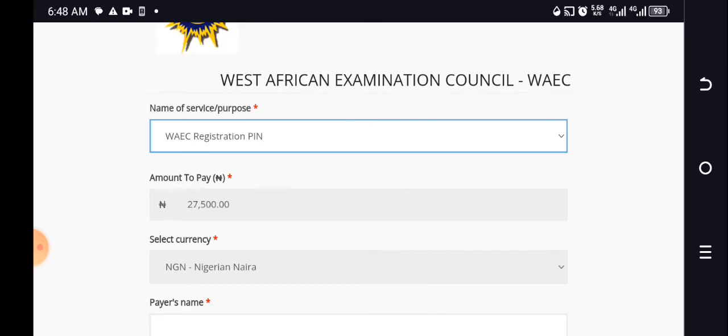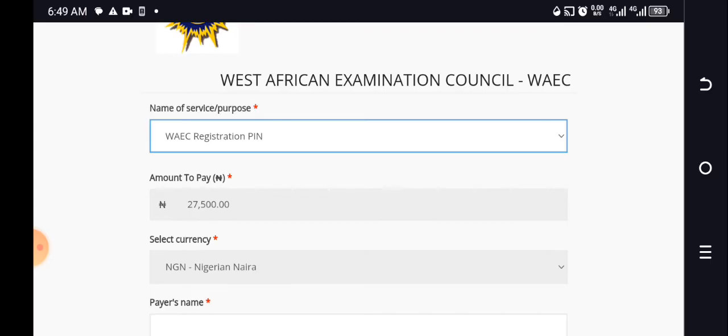So whenever WAEC GCE is ongoing, registration is ongoing, either for first series or for second series. Usually first series registration will begin, let's say, early November or late November, as the case may be, every year. While for the second series, at about July or so, registration will be ongoing. So that is the period in which you come here and buy your pin. If there's no registration ongoing, I don't see why you should be buying a registration pin in the first place.